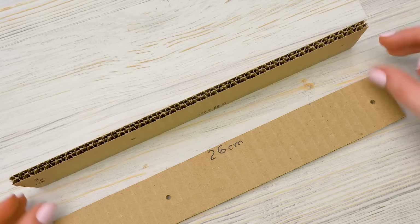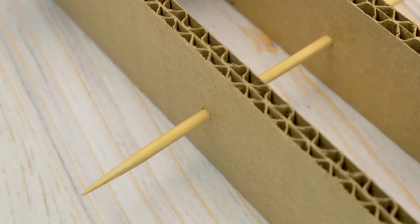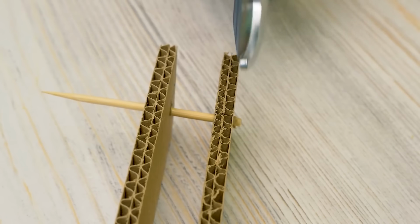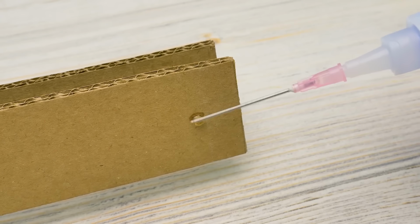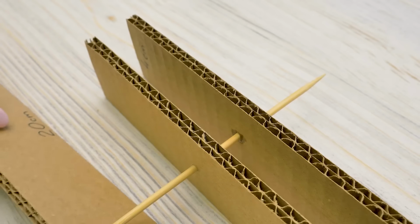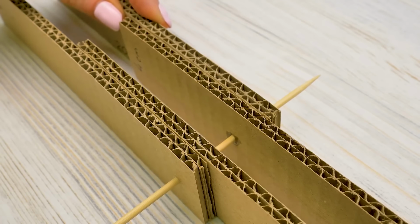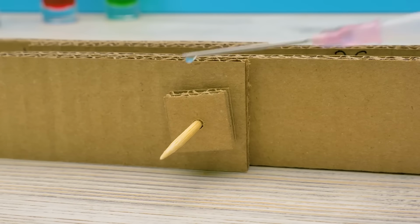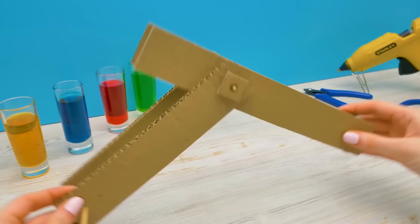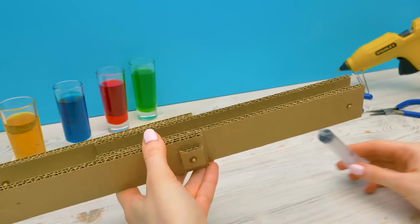We need to insert the skewers in a certain way, connecting pairs of cardboard pieces, like this. We'll cut one skewer. Oh, that clipper is so sharp, be careful, and secure it with glue. There. And we'll attach two shorter pieces on the other end. The process is similar. Then, I'll secure them with small squares to help the structure move. Yep, something like that. Look, guys, there should be space for syringes between the pieces.